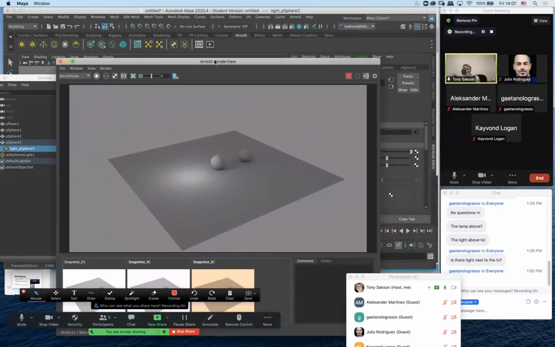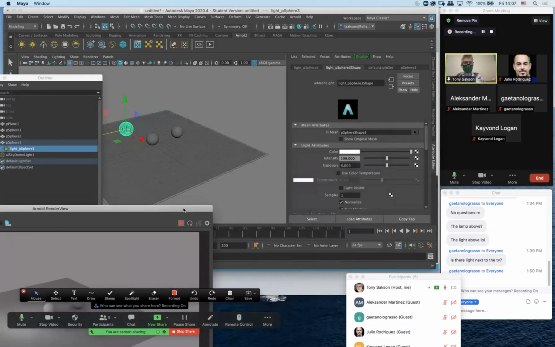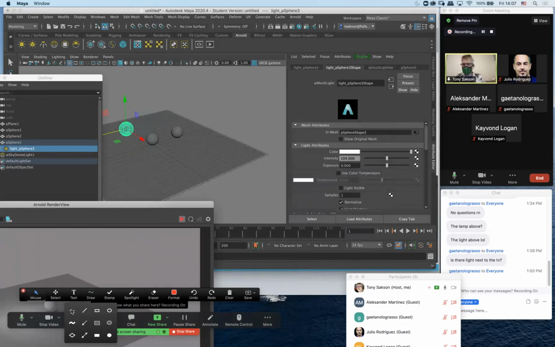That's because by default, it is invisible to the camera, which kind of doesn't make sense to me. If you have a mesh light, the reason you're making it a mesh light is because you want it to be visible. I see bare light bulbs, and I want to be able to see the light inside there. So just be aware that when you create a mesh light, you actually need to turn this little box on.